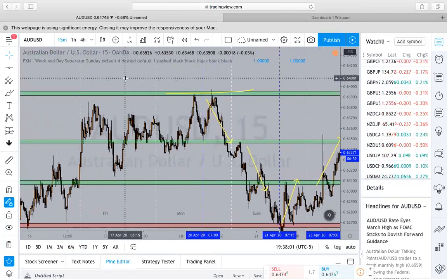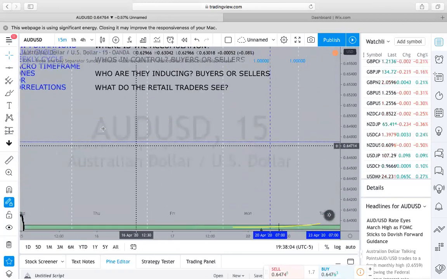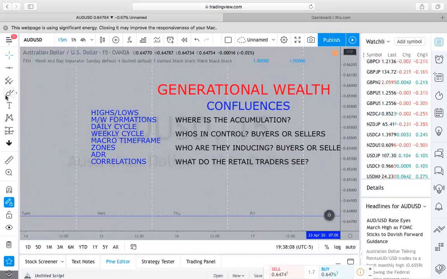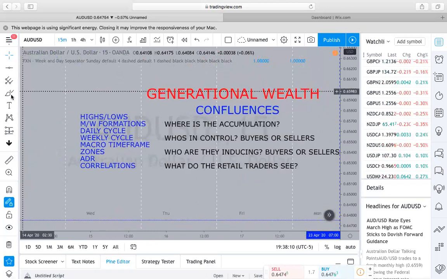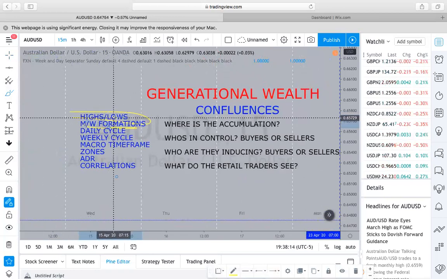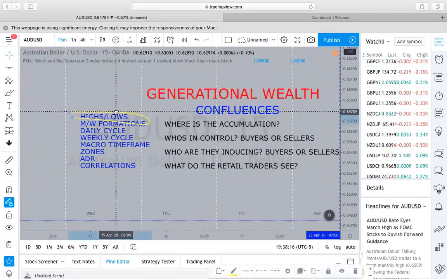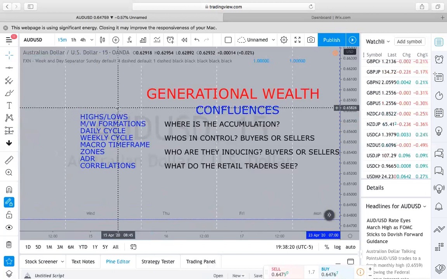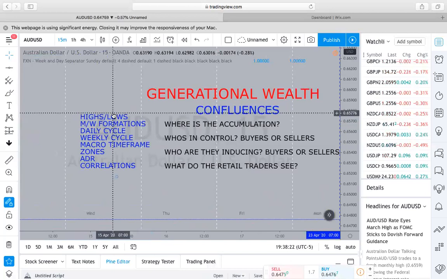And like I said, these confluences need to be backtested. Backtest these confluences alone by themselves. Backtest the highs and the lows, the M's and the W's. Backtest the New York session by itself. Backtest the London. I say this all the time. Backtest each one of these confluences by themselves, so that you see it for yourself. You start to put it together when you're trading live.